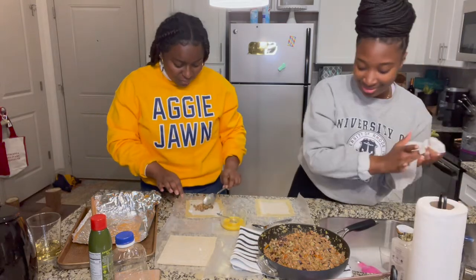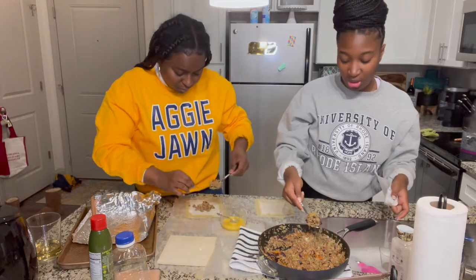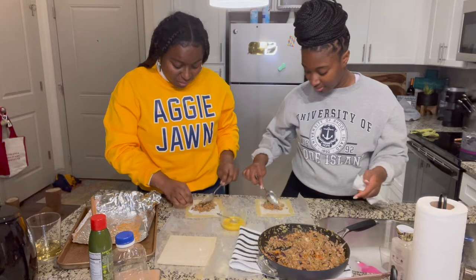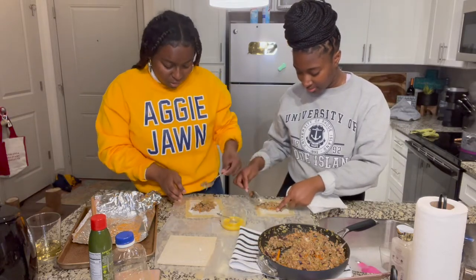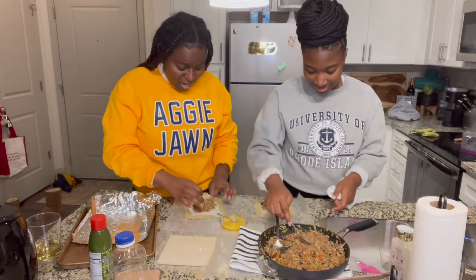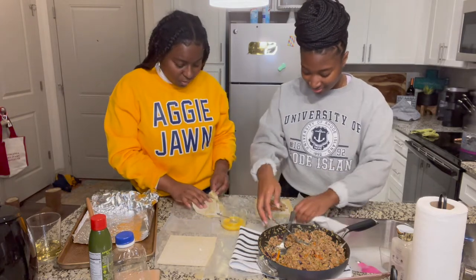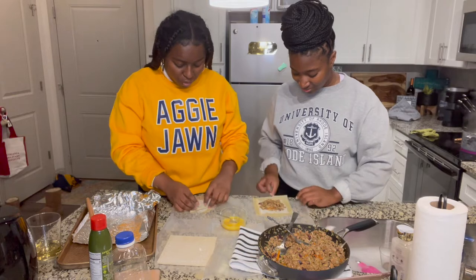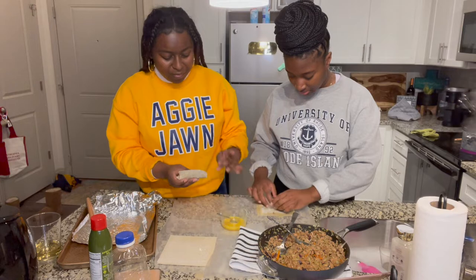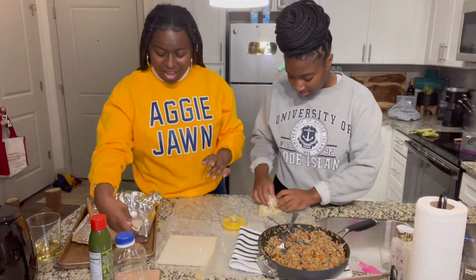You take the spoon and dump some of the filling — this is ground chicken. You can use ground pork or ground turkey. The other day we made Philly cheesesteak ones, those are really good. I'm making a mess, Lex is going to kick me out. Once you have it, you flip it around like this, then you fold the little ends over. I've been making small ones. And then you just roll, roll, roll, roll, roll — egg roll! Then you take some more egg and just seal it right there, and it's finished.